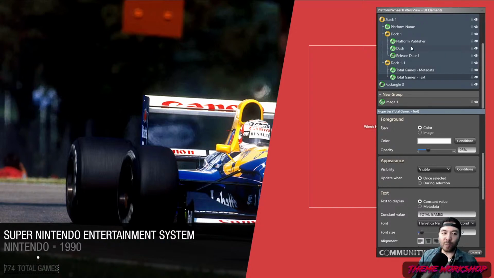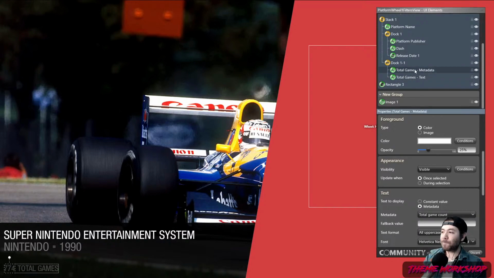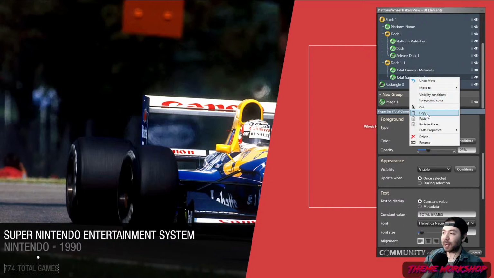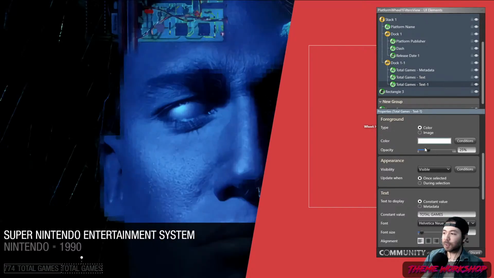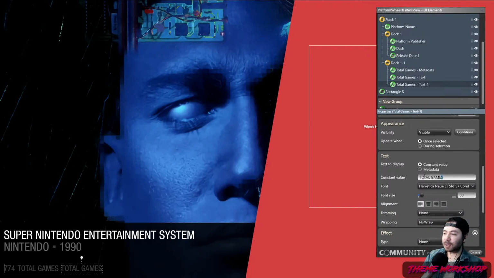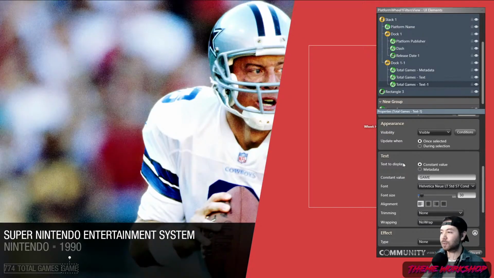So let's take a look. What does that look like? That would look like I would have to create a copy of this. And I would have to call this game. And I would have to use the visibility conditions. So this is the text blocks of just game.